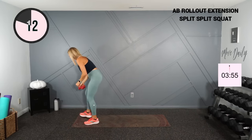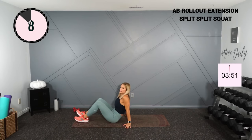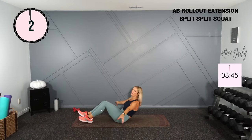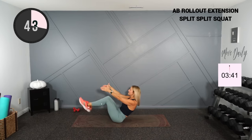On your back again, into your rollout with the V-sit. If this hurts your tailbone altogether, feel free to just do a turtle crunch here, okay? Get ready, let's work. You're here, up and extend.